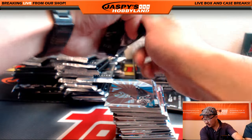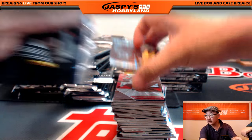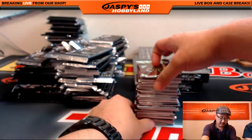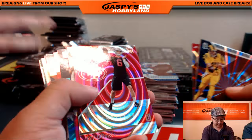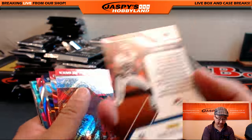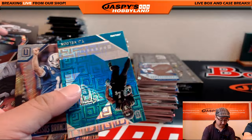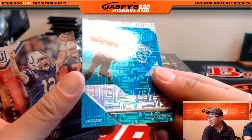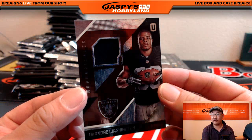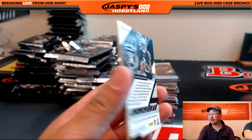I don't see you in this one, Todd. Maybe that was from the strata. But they were picking teams. So we'll kind of fly through these. These variations right here were not numbered, but you can tell — it's kind of confusing actually. So those are considered the inserts. That's numbered right there — DeAndre Washington from the Raiders. Nice piece of the jersey, 249 out of 299. Nice Raiders relic going to David H., BigBoys007 with that one.